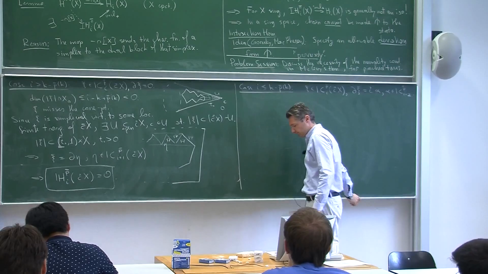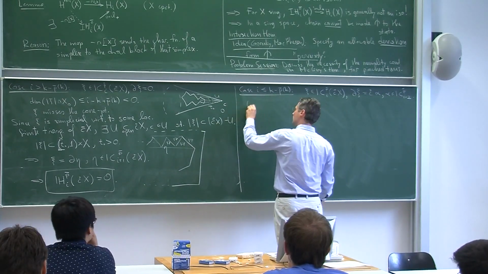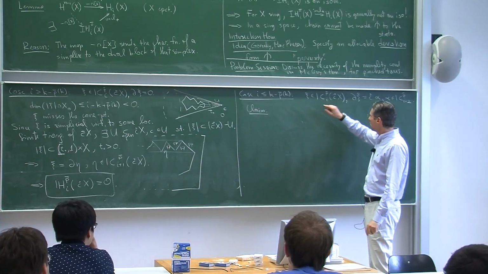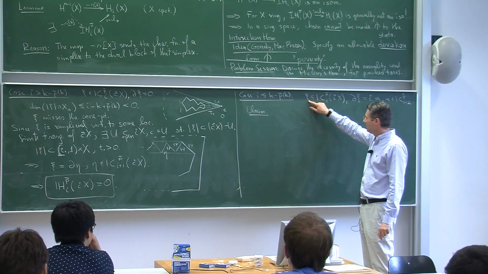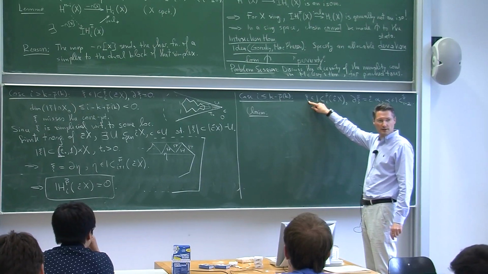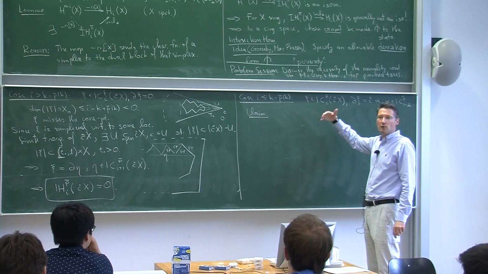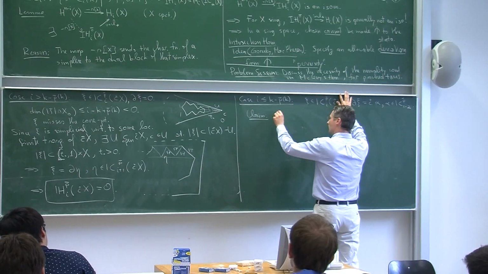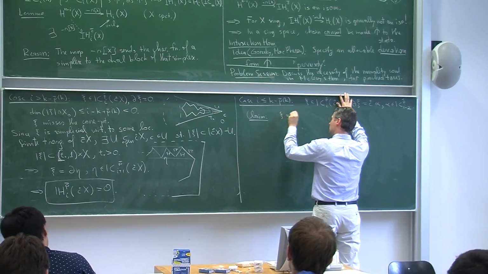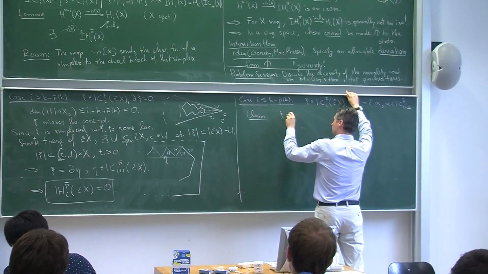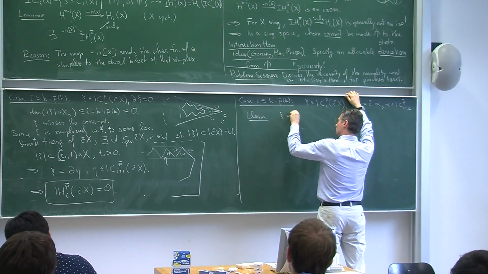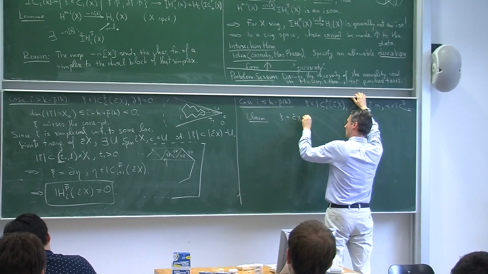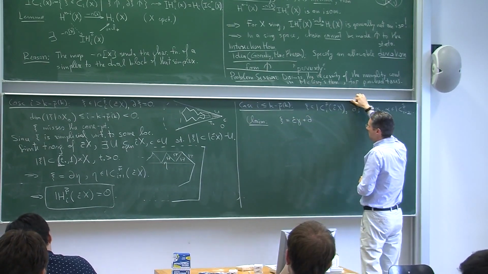Right. And the claim that I want to make now, what I want to show, is that every xi can be written as the cone on some other intersection chain. Now that can of course not literally be true, it can only be true up to a boundary. So what I want to claim is that I can write xi as the cone on some gamma, up to a boundary.